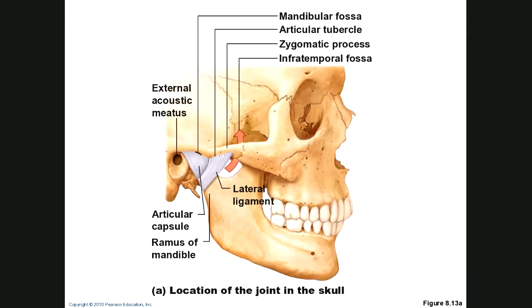Now, they've got the actual joint part covered up, but if it does disarticulate or come out of joint, what tends to happen is that the mandible moves forward so that the lower teeth are sitting somewhere out here. And, you know, there's no movement. It's an absolute devastating thing until it's put back in place. Very common for people who grind their teeth or have other issues to have inflammation in their temporomandibular joint.